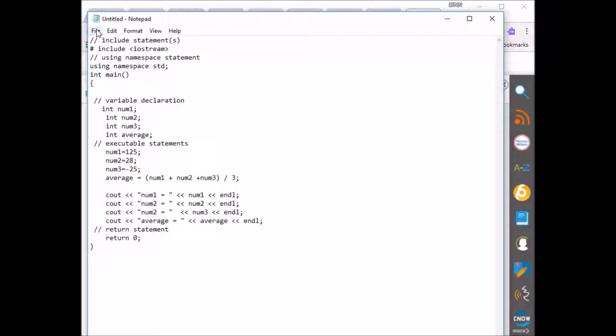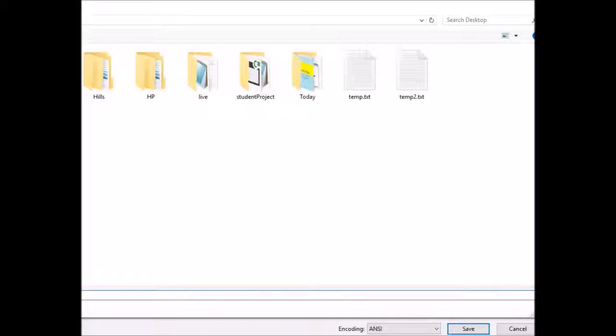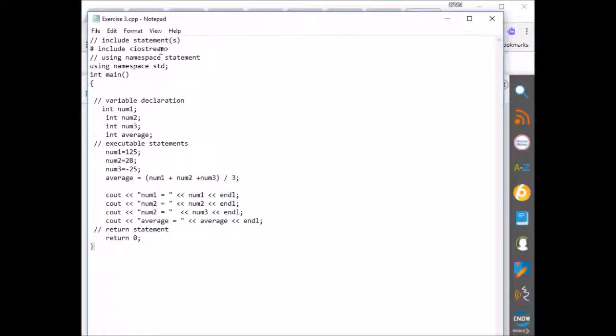I'm going to save it, and I'll call this exercise3.cpp. Now click Save. See, exercise3.cpp? That's all ready to put in the Dropbox.